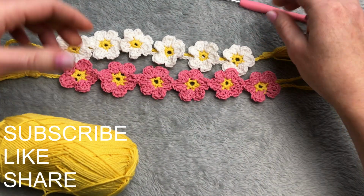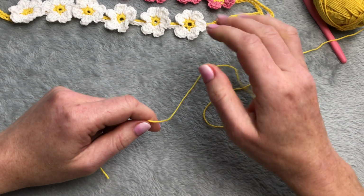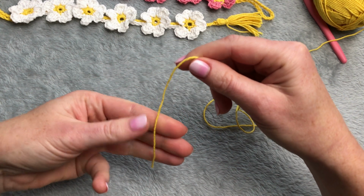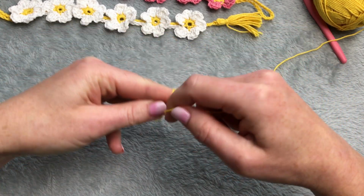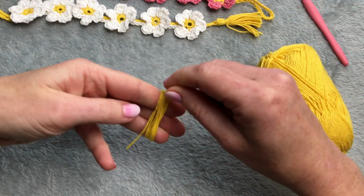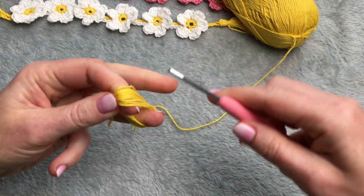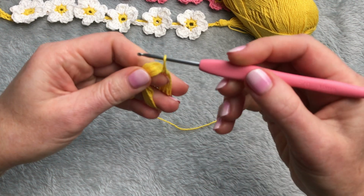Okay, first I start with making a tassel. If you don't want to make a tassel, you can skip this part and start with the yellow chain. I will come to it a little bit later. How I make a tassel: I will make a few loops, maybe 10-12 is enough. And then with my hook, I prefer to make a loop.